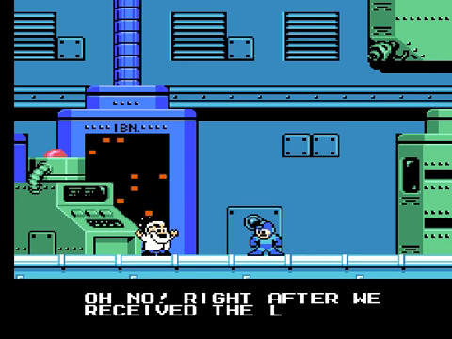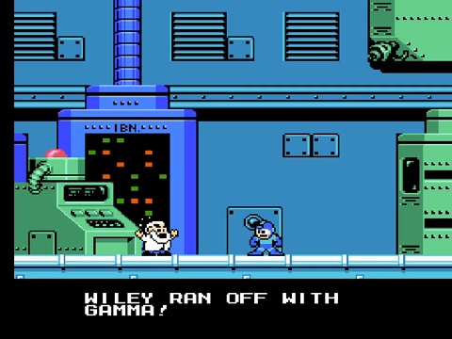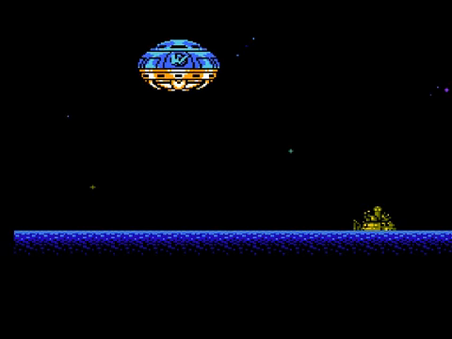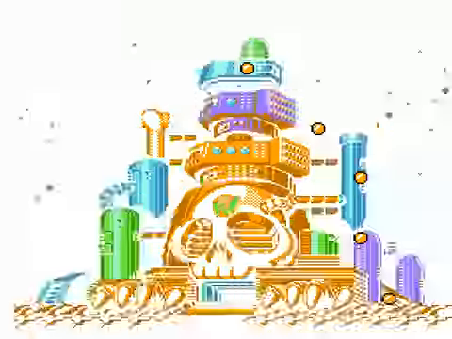Oh no! Right after we received the last element, Wily ran off with Gamma. Yeah, this was the game with the improper spelling of Wily. It's not supposed to have an E. But of course, looks like it's Wily at it again with that signature eyebrow twitch, heading on the way to his lair.